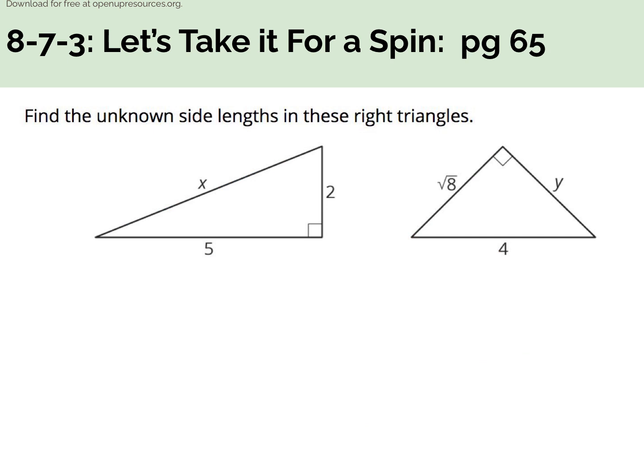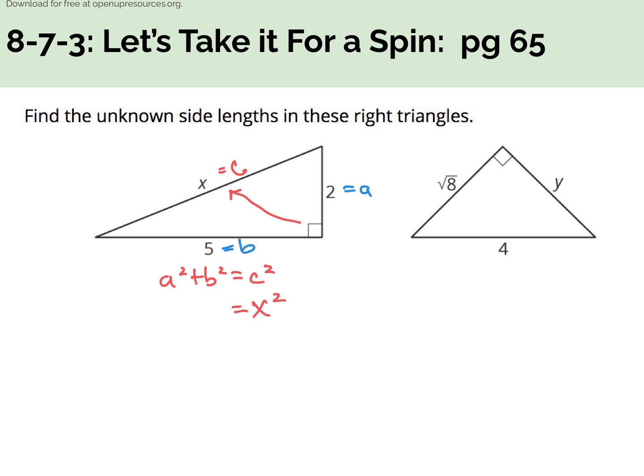All right, so let's go ahead on page 65. Let's again work with the Pythagorean theorem. The numbers are a little bit different, but same thing. The letter that's always across from the 90 degrees is always my c. So the Pythagorean theorem is a squared plus b squared equals c squared. My c is labeled as x, so I'm just going to put in x squared. And we have our a, and then we have our b.